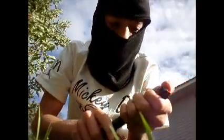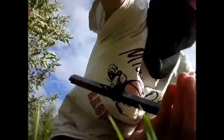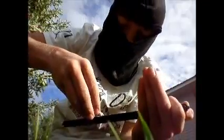So, to load this, you make sure this arrow is pointed down. I don't know how well you can see that, but you make sure it's pointed towards the rest of the clip. Stick your thumb on it so it doesn't turn. Take this, pull down. It holds 25 BBs. Make sure to keep your thumb on it or else the BBs will fall out. So take a handful of BBs, stick it in through this hole right here, and they should load right into this. God dang it.